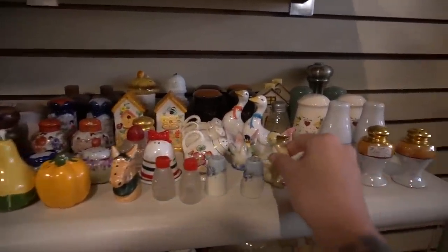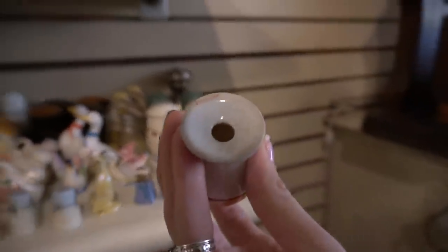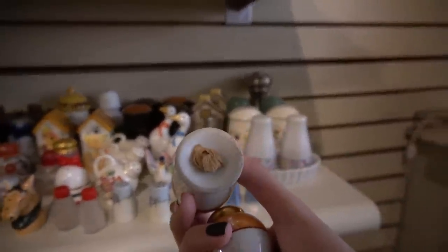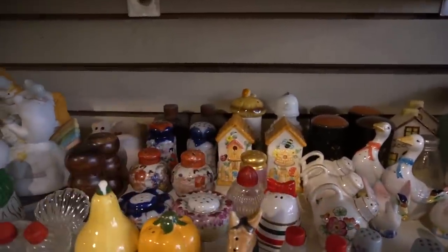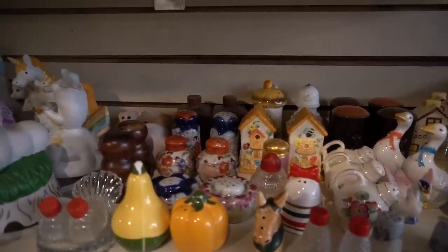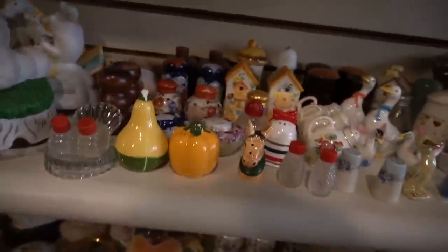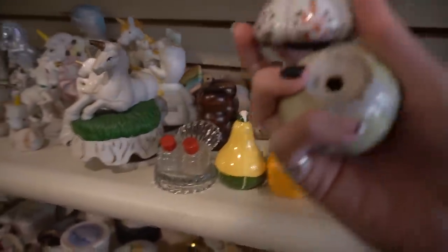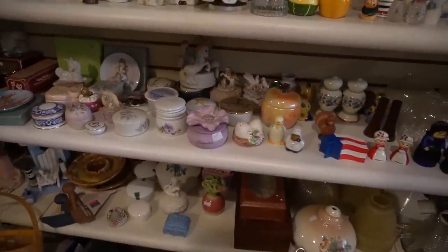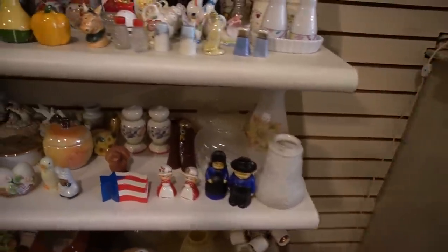Alright, so let's check out some of the little salt and peppers. This is a lonesome. I kinda like these. Stouffer. I actually expected those to be Japan. So we'll grab those. We've got some geisha salt and peppers. I do like those two little flat ones. Let me grab those. These little guys are pretty cute. They're not really necessarily a pair, but they're very similar. So I'm going to grab those and make them a pair. Come here. Oh, wait. I've got hands now. Here, hands. Thank you. These are cute.